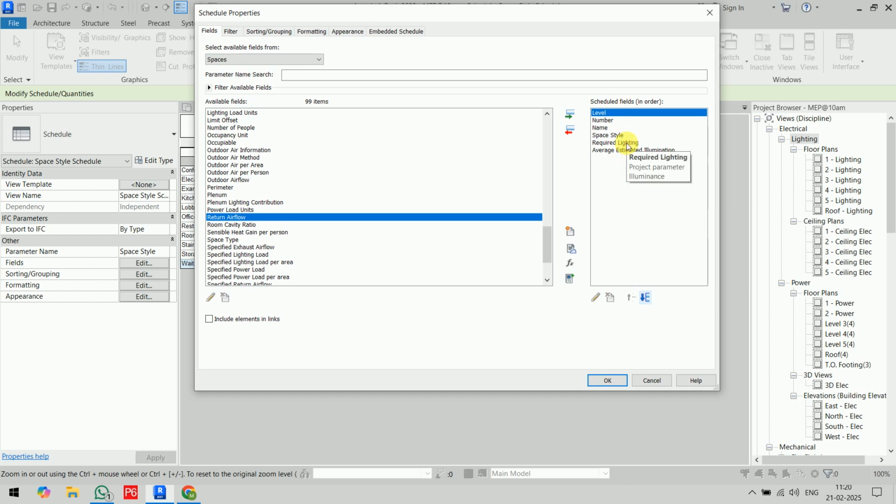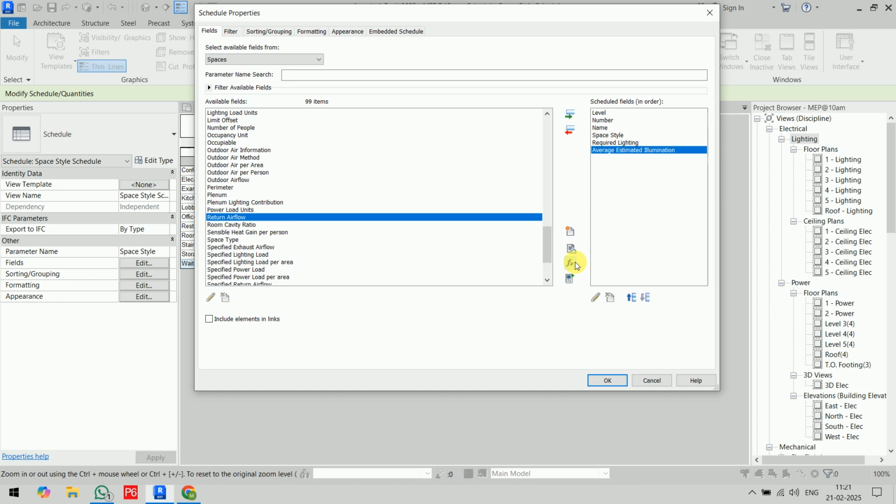Now let's say we require a parameter showing the difference between required and estimated. For example, we required 700 lux, we have placed 650 lux, so there is a requirement of 50 more lux. That point will identify the value, so we don't have to calculate the difference between required lighting and average estimated illumination every time.